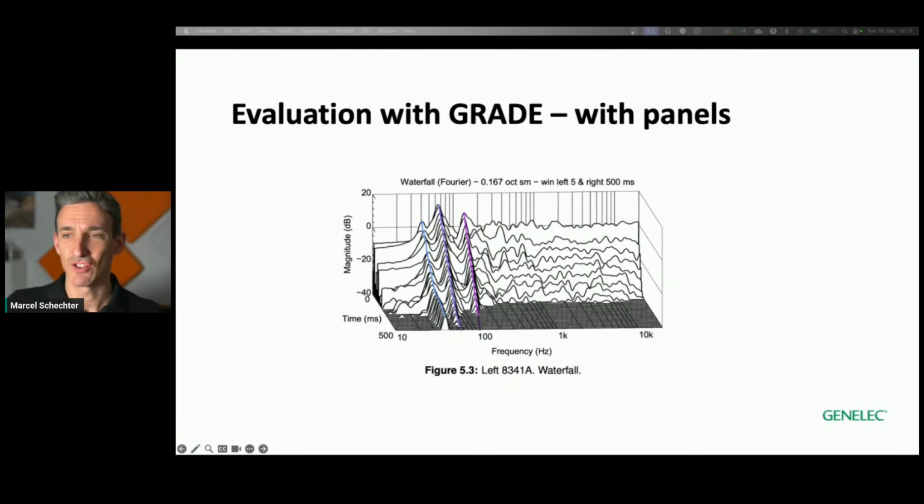So just use this. So bring in absorbers, place them at the early reflection points, bring in broadband absorption. So if it's possible for you, use bass traps in the corners and evaluate the stuff. So just do your measurements. And believe me, for example, for early reflection points, it makes, of course, sense to find the right positioning. Otherwise, for example, if you just want to have more absorption in the room, you can place it almost everywhere, really. It doesn't matter. So if it's 10 centimeters to the left or to the right, it doesn't matter. It will perfectly just bring down the overall reverberance field and also the diffuse sound. So I'm a huge fan of absorption.